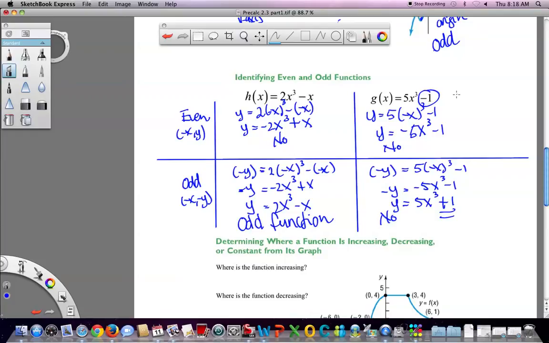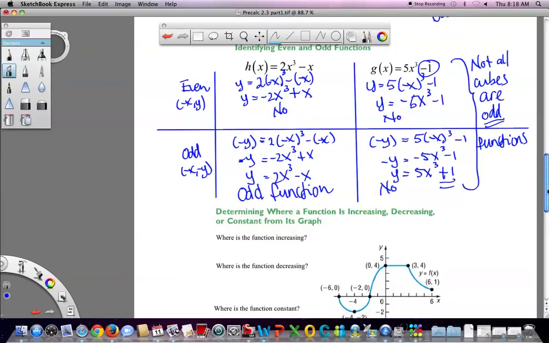So the reason I did this cube here again is to make sure that you understand that not all cubes are odd functions. And that's a little weird because cube is certainly an odd number, right? Just like squares, x squareds are often even, depending on the format of it, but they don't have to be. So don't just assume things, plug stuff in, work your way through the problem and see what happens.